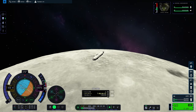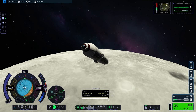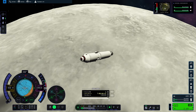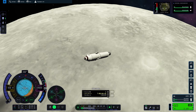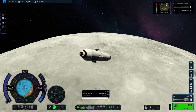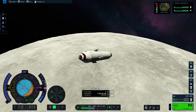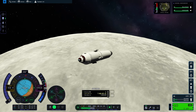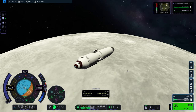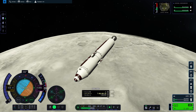But there is something to point out with landing on the moon as opposed to landing on Kerbin. There is no atmosphere. So you need to use fuel in order to land. There's no parachutes. Well, there are parachutes, but they won't work. There's no aerobraking. You need to land using your rockets. And this is where things can get a little bit hairy and a little bit tricky. But as long as you stay calm, you stay gentle on the throttle, you will be okay. Now, it doesn't matter if I go past this maneuver, but I'd rather not.